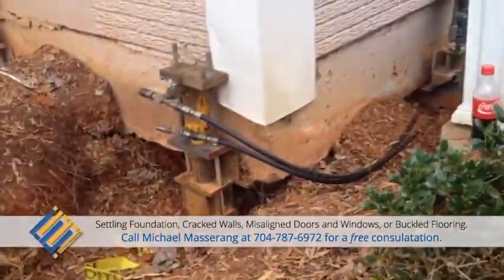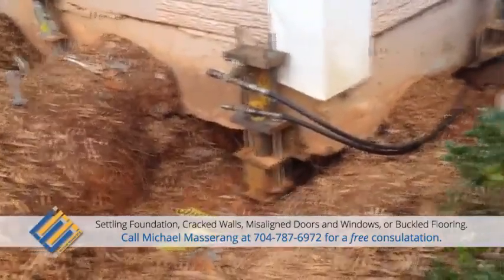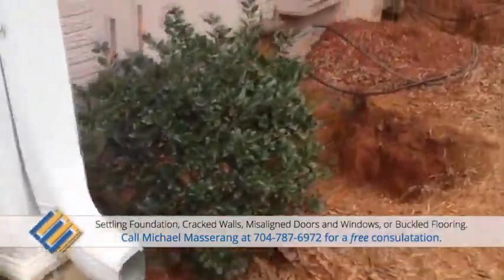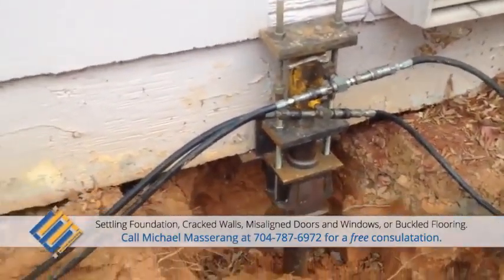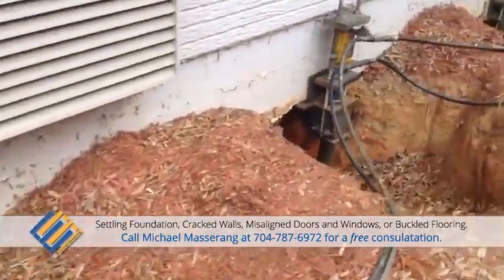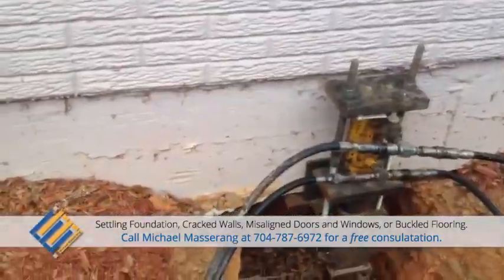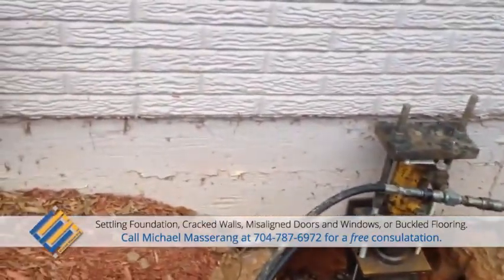I'm a foundation repair specialist in Charlotte, North Carolina. Today we're visiting an existing job site located downtown in Charlotte, and we're looking at a series of foundation underpinning units. Per North Carolina building code, we partnered with a local structural engineer to evaluate and assess the situation. The engineer designed a pattern or series of foundation underpinning units. In this particular case, a helical piering system was chosen at a particular spacing, and the engineer also designed a load capacity per unit to support this foundation.